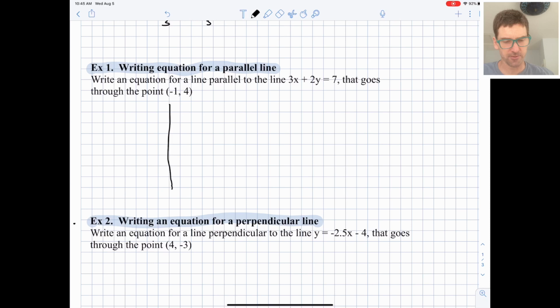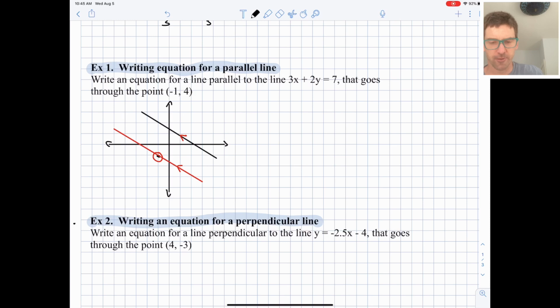So we have an initial line and a separate point that we want our line to go through. So real quick, a rough sketch that is not going to plot the actual given points, but let's say we have this line and this point. We want to find the equation of this line that is parallel to the given line, that's the symbol for parallel, and goes through the point we're given. All right, let's do it. So I want to find the slope first. The only thing I care about for our given line is the slope. Nothing else matters. I'm going to do that by getting it into mx plus b form.